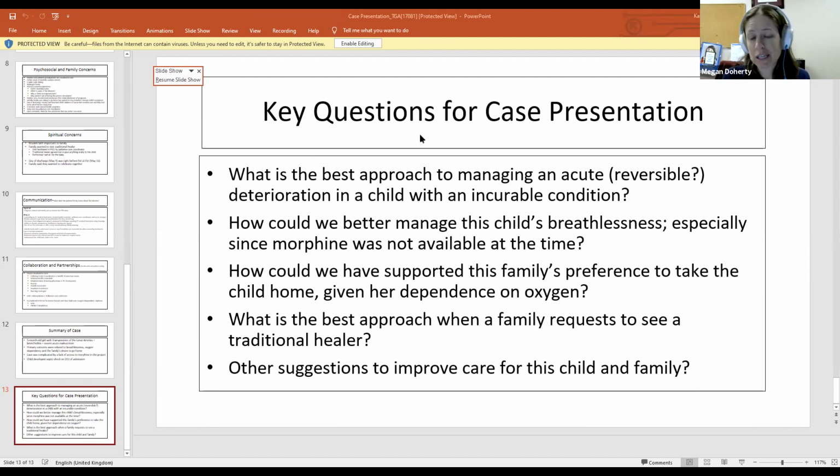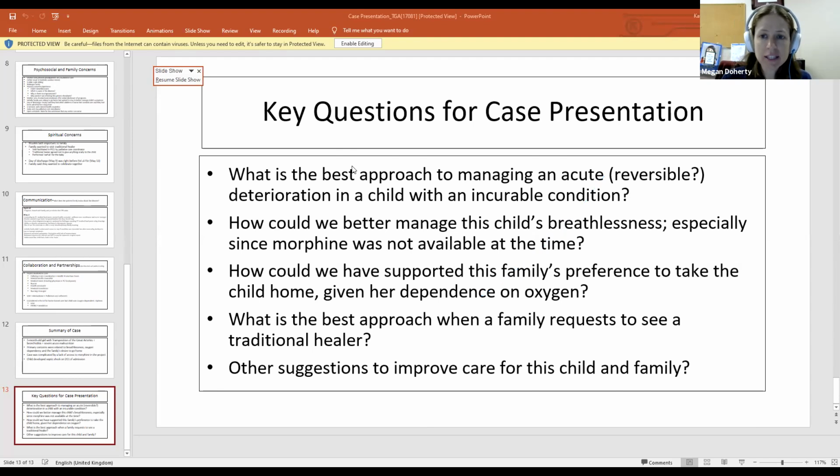At first you didn't know the child had TGA. Then you find out the child has TGA. It changes your approach to whether you think this child would benefit from intensive resuscitation. It was a good decision when you changed that, because at first you didn't know. You thought maybe it's a healthy kid. You can resuscitate healthy kids sometimes. Then, okay, they've got TGA. With a child with TGA, I think, don't be over optimistic. This is a really sick child at baseline. I think you did well to keep them as well as possible and not over treat them.